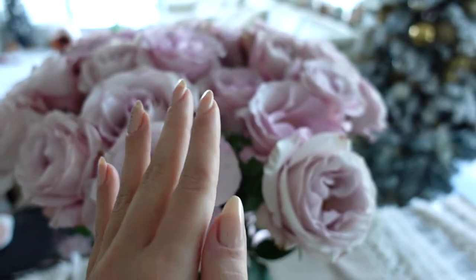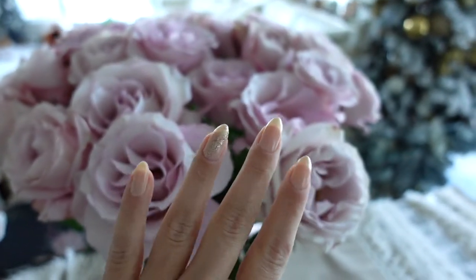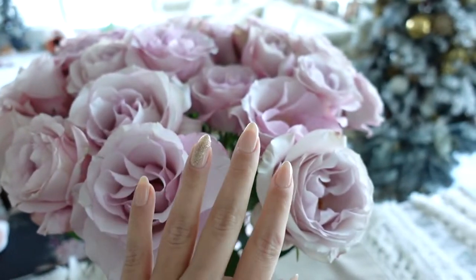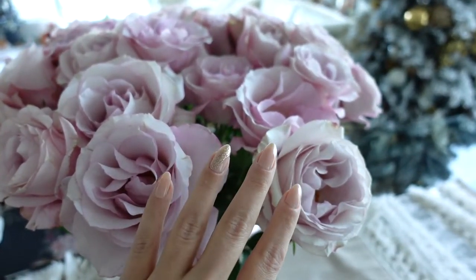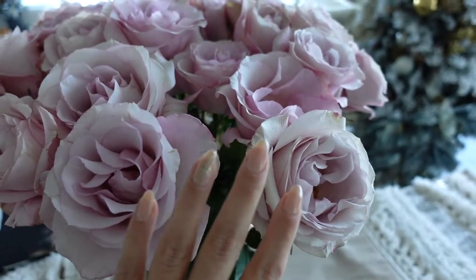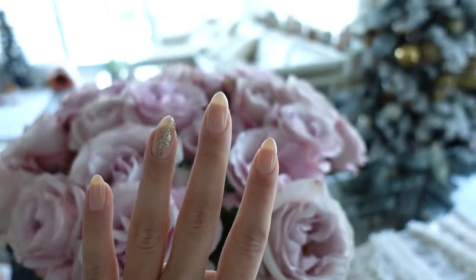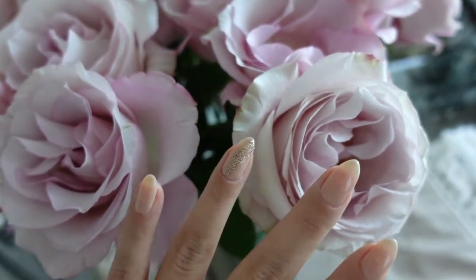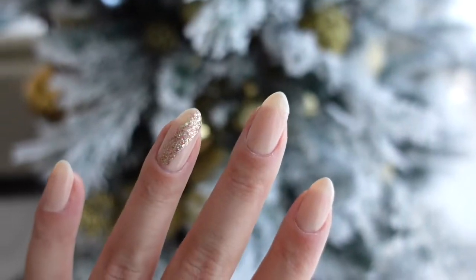Good morning guys, it is day two! Last night I painted my nails — they're usually red around this time of year, but I've been doing red all month long, either a burgundy or a bright red. So I did a nice nude. This is literally called Sheer Nude from Orly, and that's exactly what it is. I had to do three coats and as you can see it's still so sheer, but it's really pretty. And since it is the holidays, I just did a little sparkle.